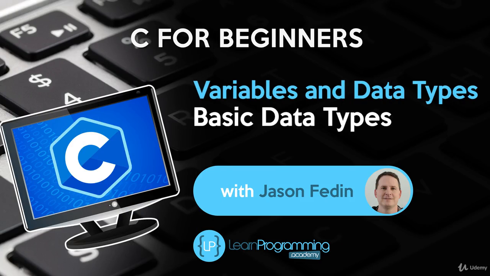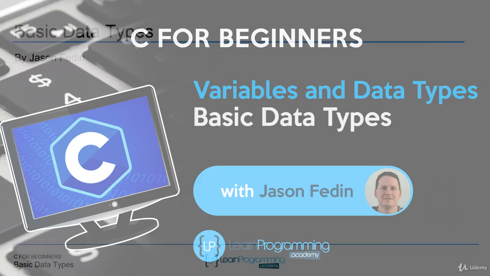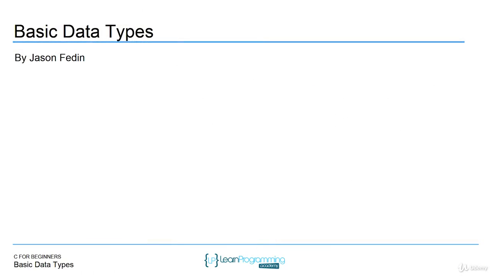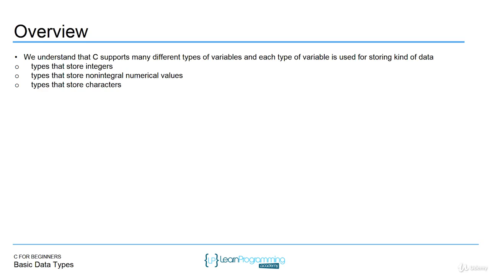Hello and welcome. In this lecture, I want to describe some of the data types that I mentioned in our last lecture. Data types, remember, are important because you have to provide them when you declare a variable. They tell the compiler how much memory you want to create, so it's specific to size as well. So the compiler needs this information. But let's talk about the ones that are supported by the C programming language.